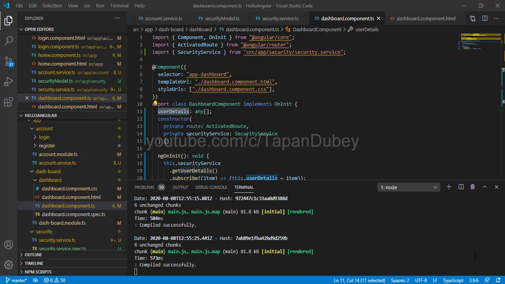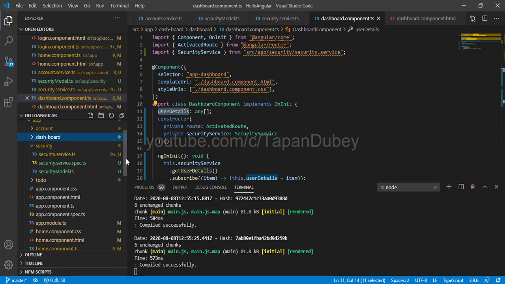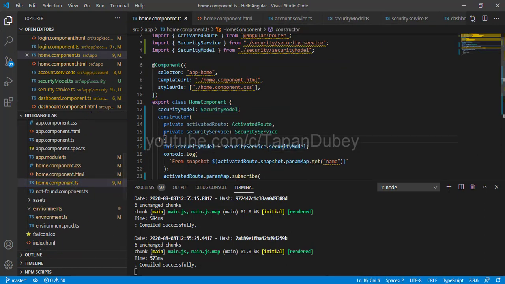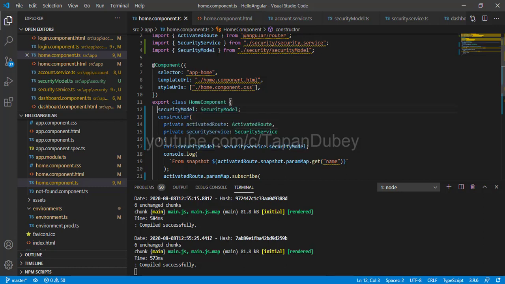But before I end, I have one question for you. Let's quickly go to our home component. Here, if you see, we are using this private security service, and we are assigning the security model from this security service to our variable.